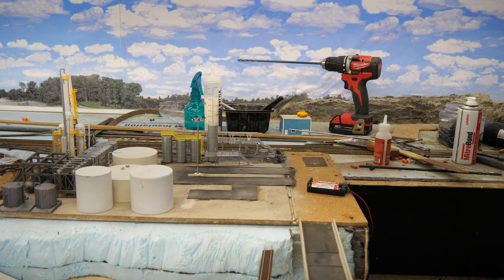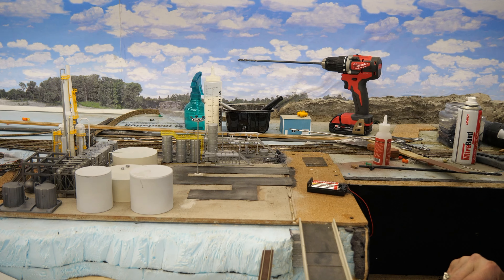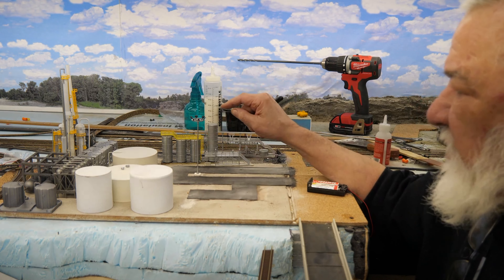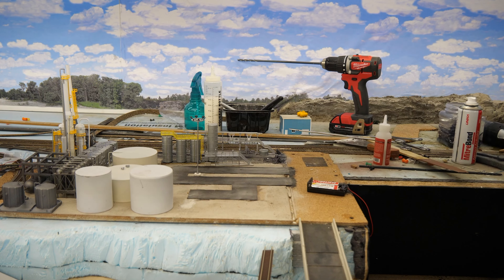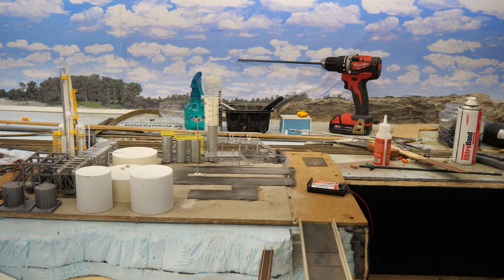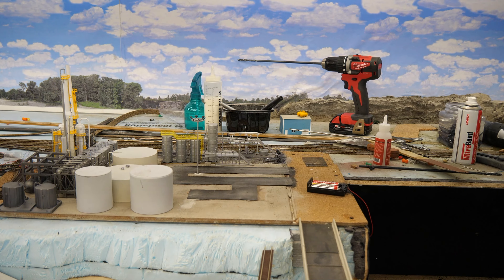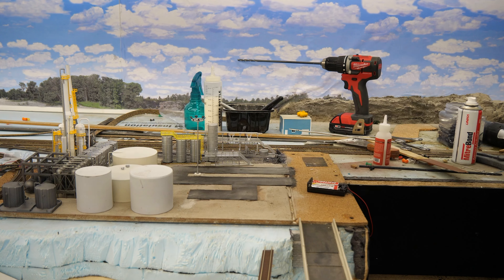I've got two sets of lights here: I've got fluorescent bars that light it up as bright as daylight, and then I've got a set of LED lights that run around the top by the lamp, which gives a sort of dusk-dawn kind of look. I'll do the same thing with all the other lights for the refinery — drill a hole, pull the wires down. I have these little circuit boards I bought from a company called Anscenic in England. They're nice little boards that allow you to attach 12 different lights and then plug your power into the end.